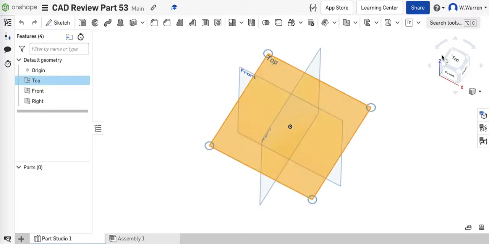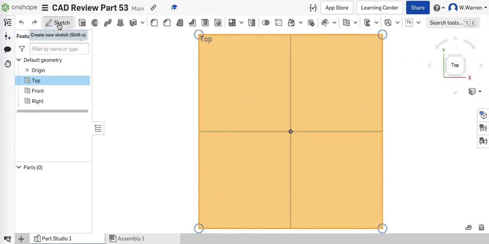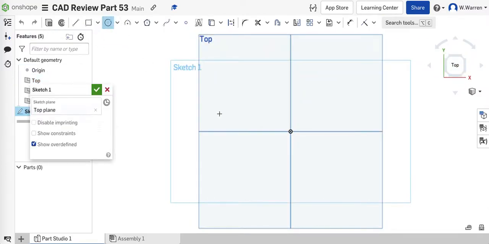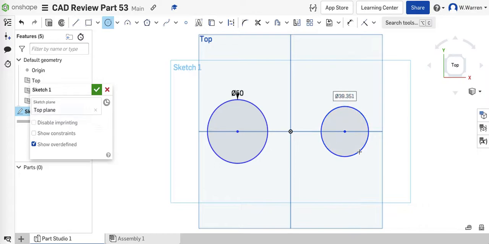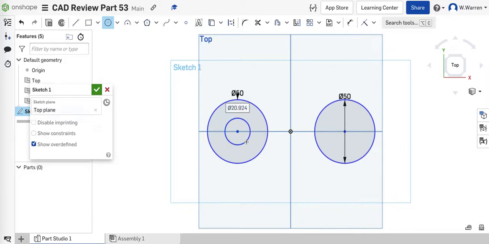I'm going to draw on the top plane, and I am going to sketch on the top plane. I'm going to grab a circle, and I'm looking at the picture. The big outer circles are 50 millimeters, and I'll draw another one over here. They're definitely not in the right place. I'm just putting them down 50 millimeters, but they are both on this line here, so be sure to do that. Within those are smaller circles of diameters 25 millimeters. I'm going to draw a 25 millimeter circle here, and I'll do another one inside the other one, another 25er.